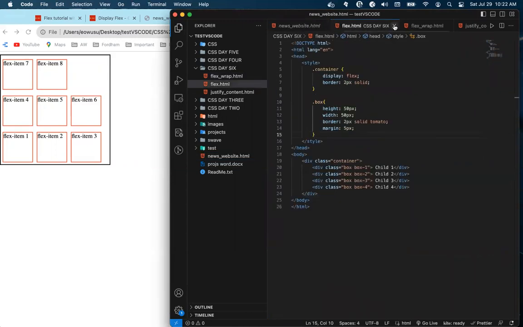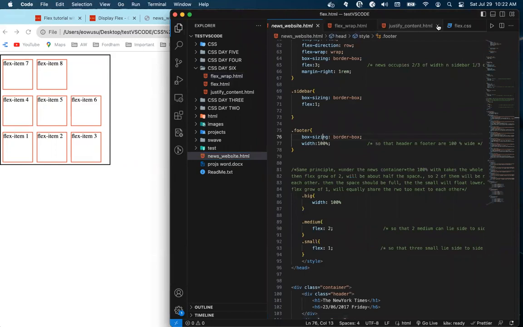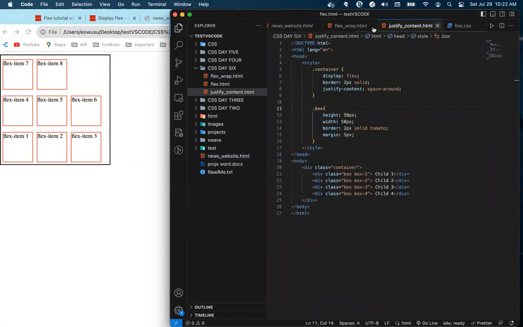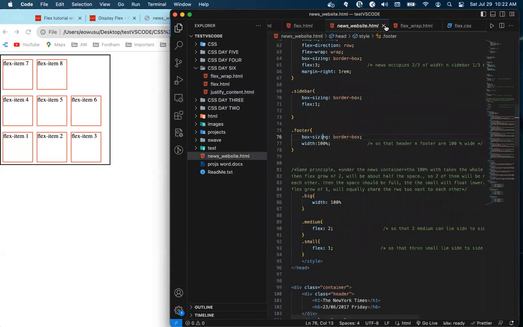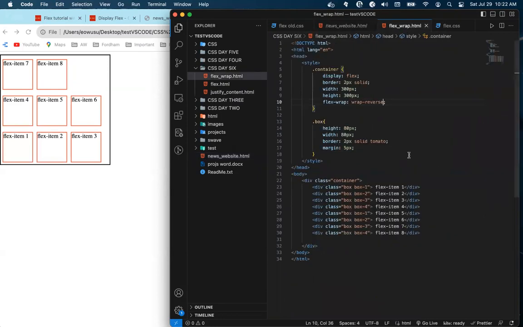I'm gonna just close some of these things to stay organized. I would leave this open though, over here. Oh gosh, I have a lot of pages opened. Okay, I'll just leave them alone.